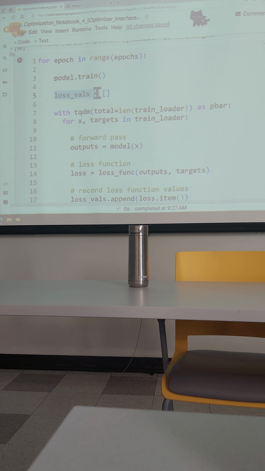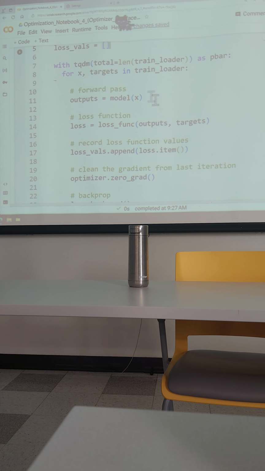What happens is we record the loss function, which is the cross entropy value, in each epoch. This tqdm is a progress bar we learned last time, and we can remove this if we don't want to use it. And this is for X, target in train loader.